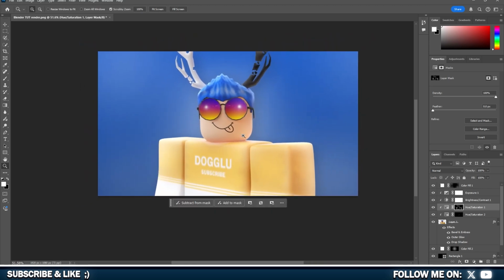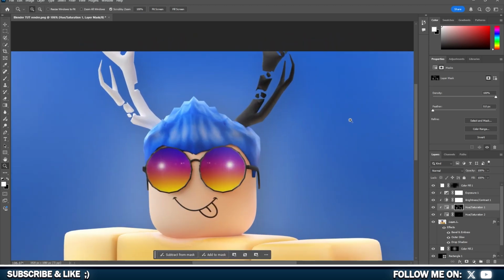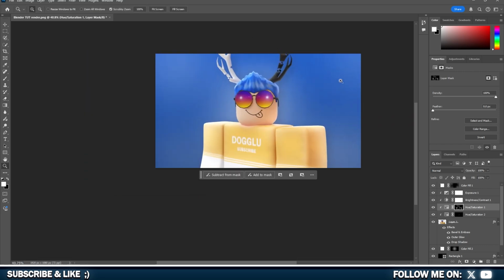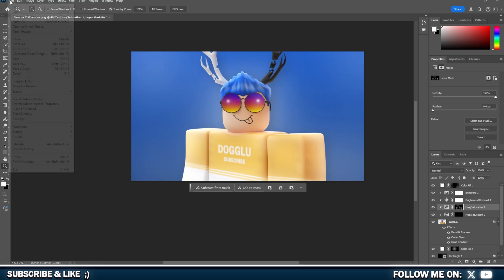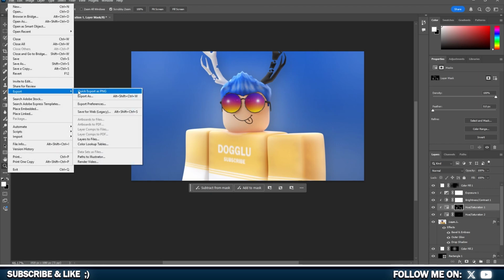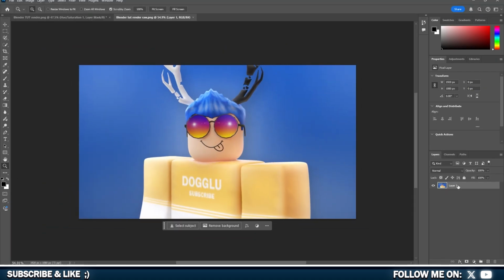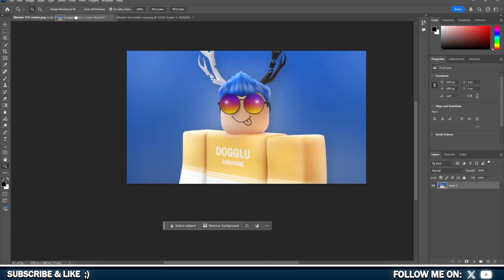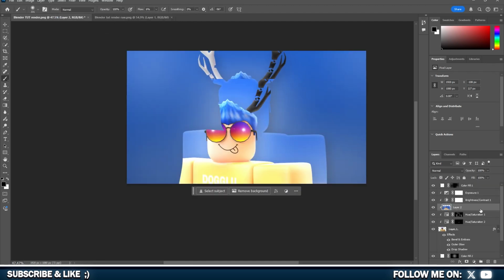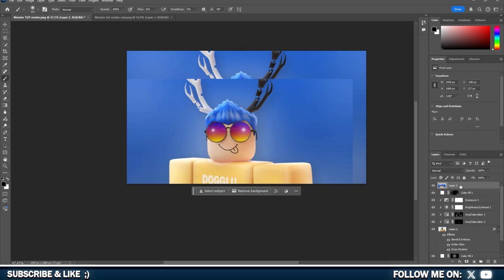Now, you can finish it if you want to. It doesn't really matter too much. But what I like to do is, I like to go file, export as a PNG. Put this wherever you want. I'm just going to put it here in my folder. And click the layer and drag it back into your main one. That's on top there, just fix that, drag it on top.